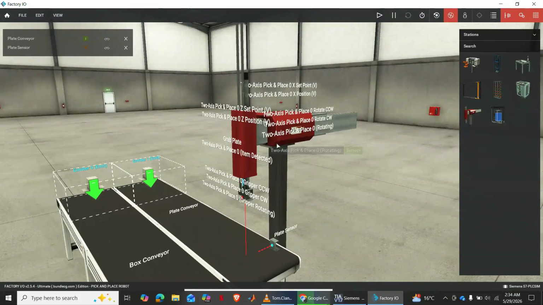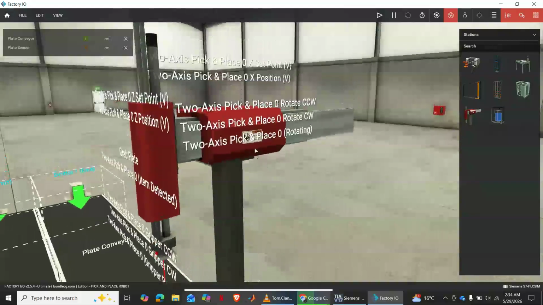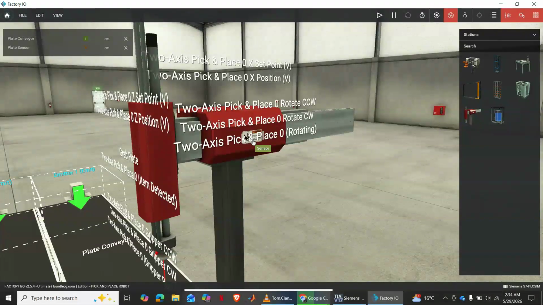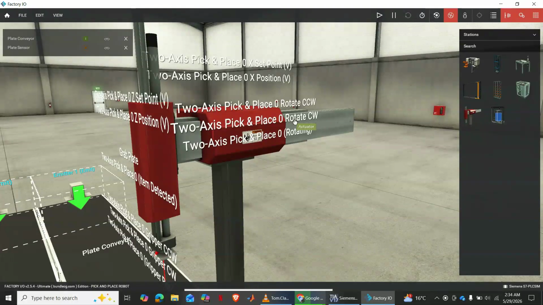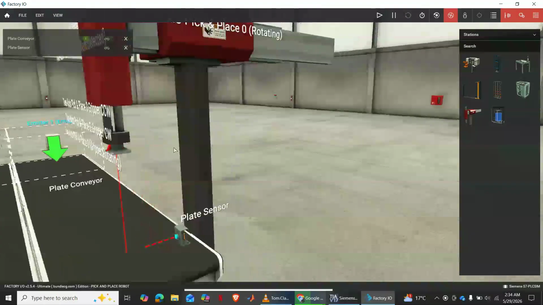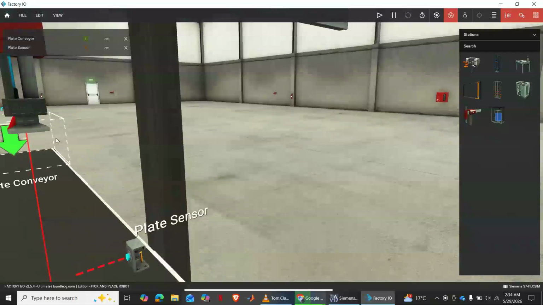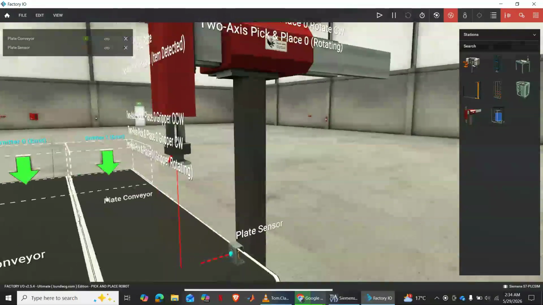If you come here ukiweka kasa yako hapa utaona nakwambia this is a sensor, a 2-axis pick and place 0 rotating, sensor for rotating. This is an actuator for rotating, so clockwise. So ukiangalia hapa we have an end effector here.